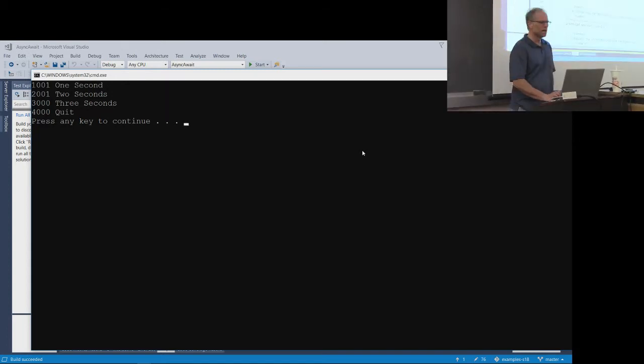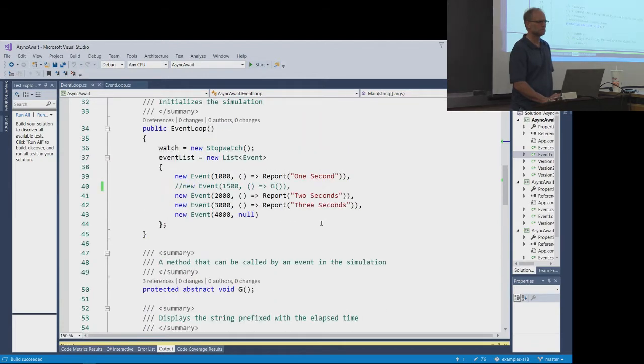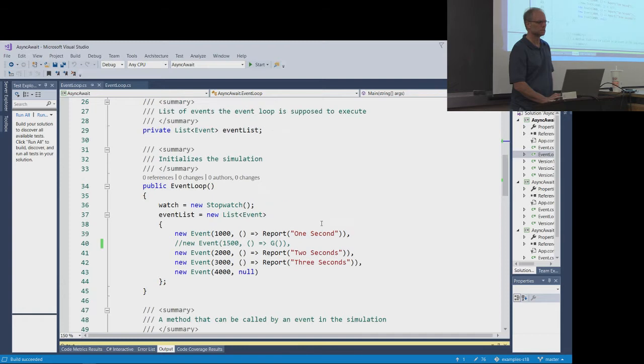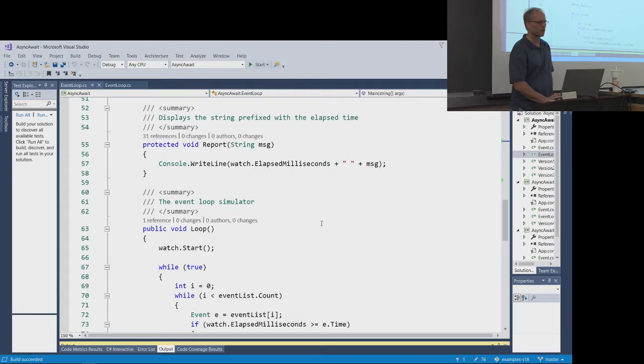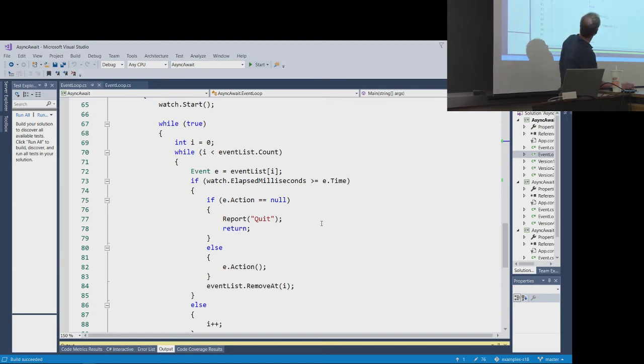Okay, so let's see what it's doing. Here's my loop. What the loop does is it starts the watch, and then it just starts looping. Each time through the loop, it goes through every event on the event list, and if it's time to execute the event, it does so.